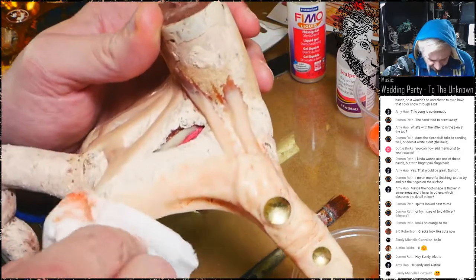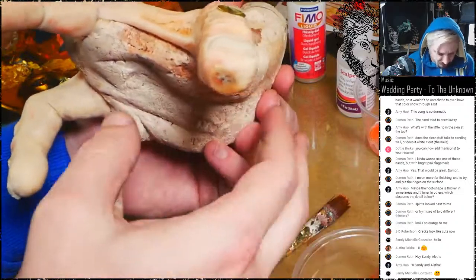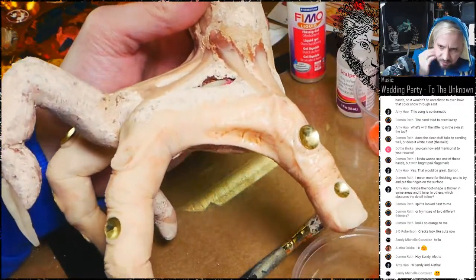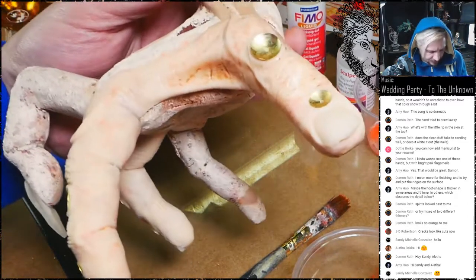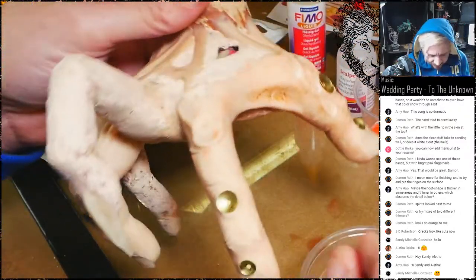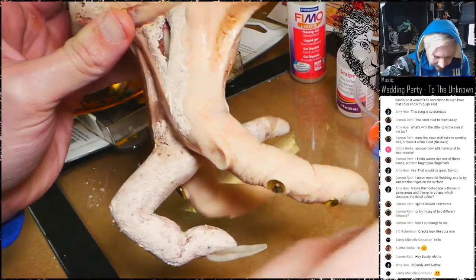Yeah, so depending on how dirty I want this hand to look, I think what I'm going to do is, like I was saying, the bottom is going to be really mucky and dirty, and then the top will be a little more clean. See if doing brown around the crevices is a good idea.